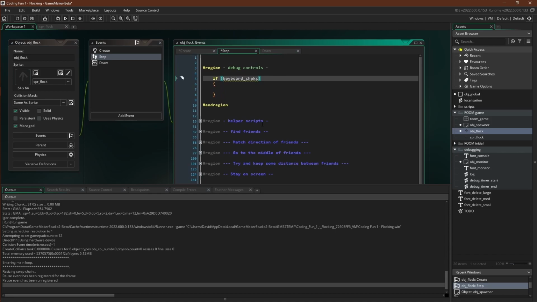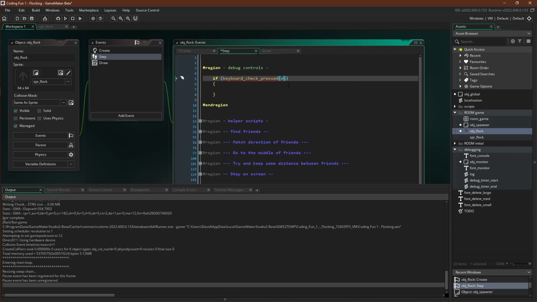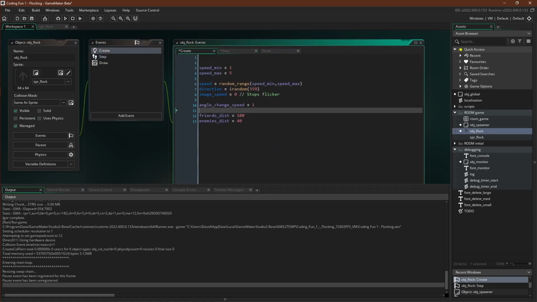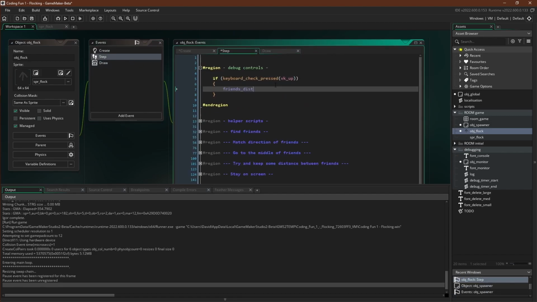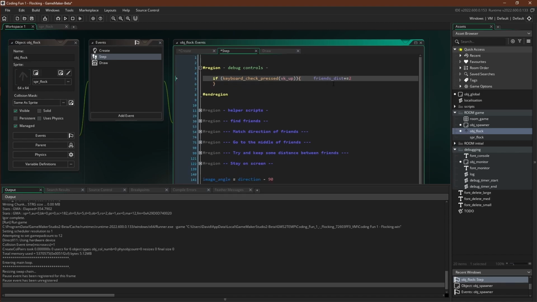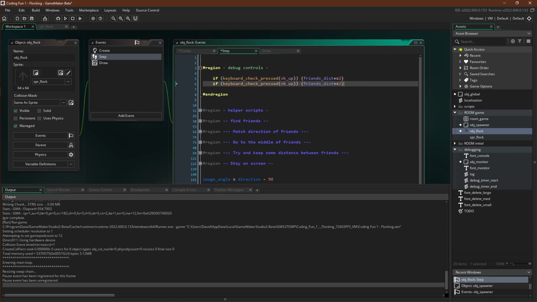Now that we know we can change the size that the boids can see around itself, let's add in some debug commands so I can change them live. I'm just going to use the keyboard arrow keys for this, up to make the range bigger and down to make it smaller. I'm going to print it out in the output console with show debug message, just so I can check what values I'm using, even though it's going to get real spammy real quick.